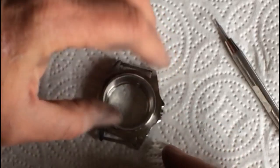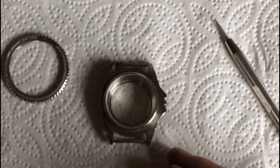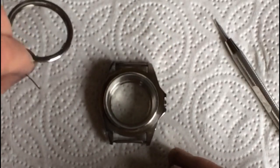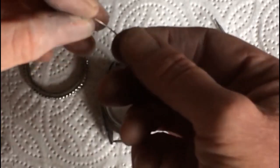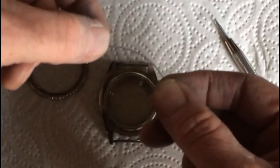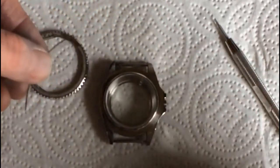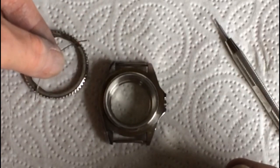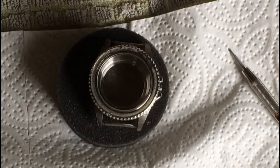Okay, so the next thing I'm going to do now is put the bezel back on. So I've got, that's the top of it, and that's the little retaining wire, which actually is the ratchet for the, it's not a retaining wire, sorry, it's the ratchet for the bezel. So I'm going to put those back on now, but it might be a bit difficult with the camera on. Okay, that's the bezel back on the watch.